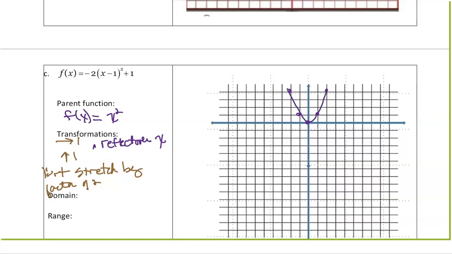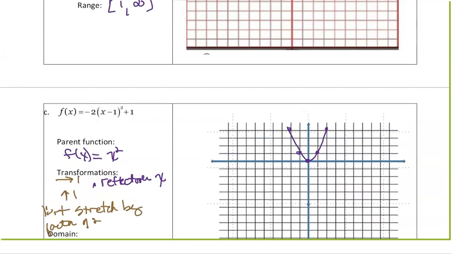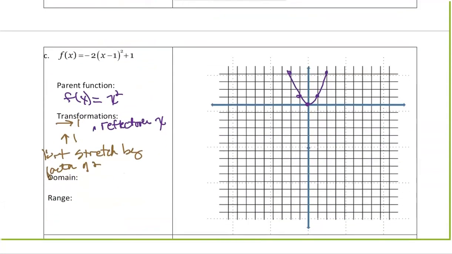And what shall I say? Well, do we want to try to play around with this? No, I think not, because it's too many points. Okay, so we're just going to do this. So let me change into a nice bright color. So if I'm at this point, what will happen? I'm going to go to the right 1. Then I'm going to do a vertical stretch by a factor of 2. But before I do that, I think I'm going to flip it over.